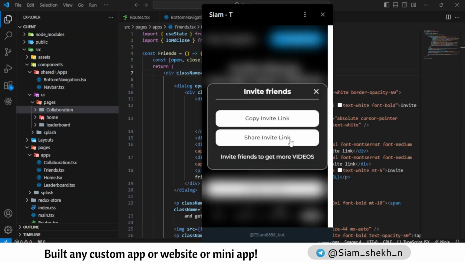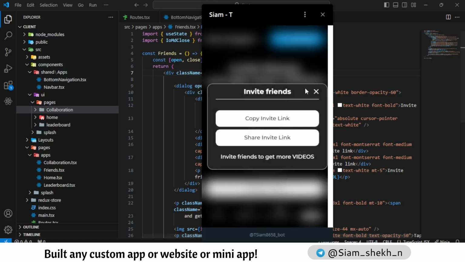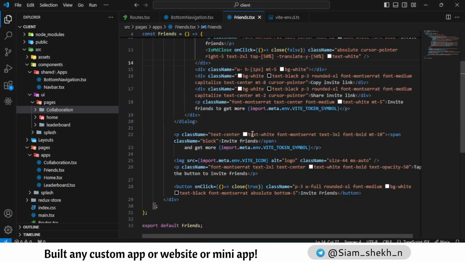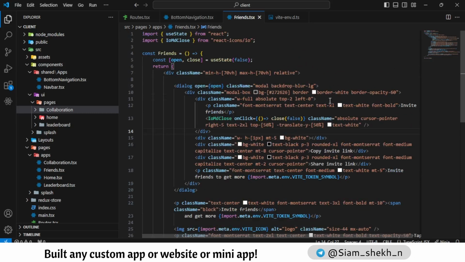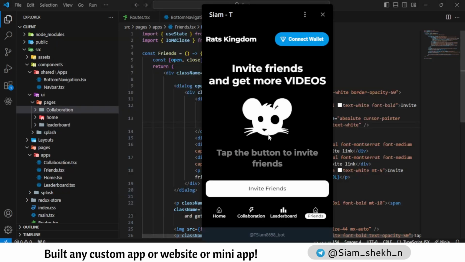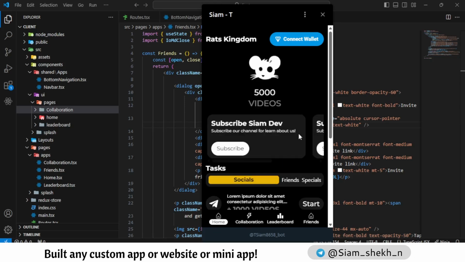If I now click here, it displays something like that. Okay, no problem. Perfect. Now invite, leaderboard, collaboration, and home is perfect. Okay, everything is perfect.